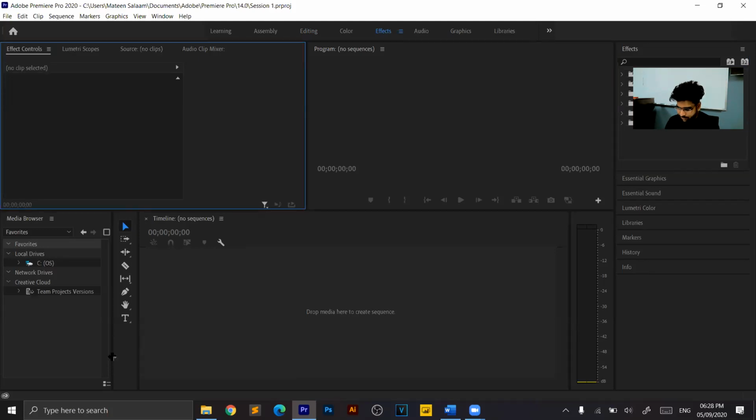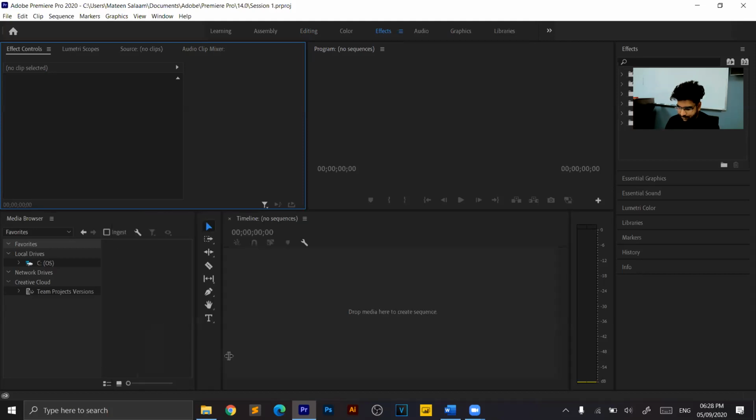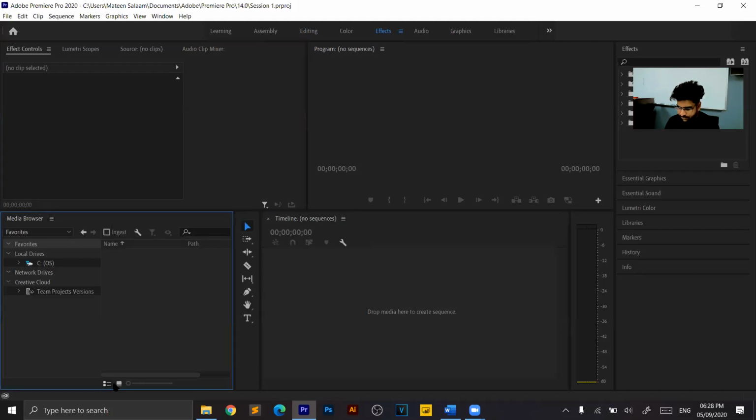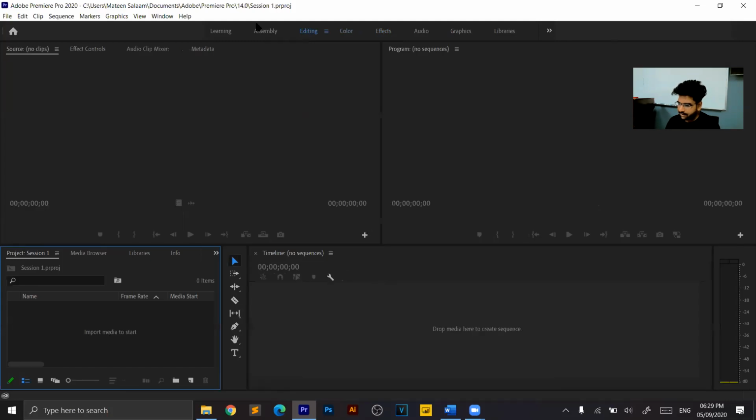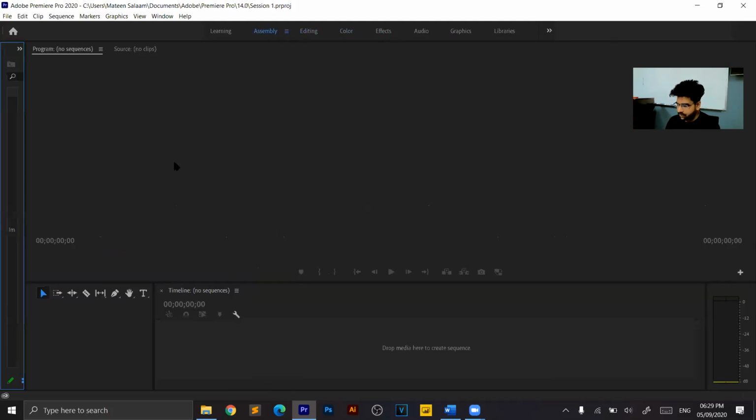But if you bring this in here, I believe, let's see, I just have the media browser. I don't have import settings in here. So only your FX does not have import settings. Apart from that, in color, import media is there. In editing, import media is there. Even assembly will have an import media section once I reset it. I have just modified this to my liking. I won't change this, I will just keep it here.